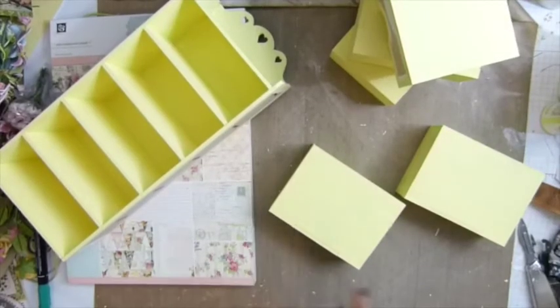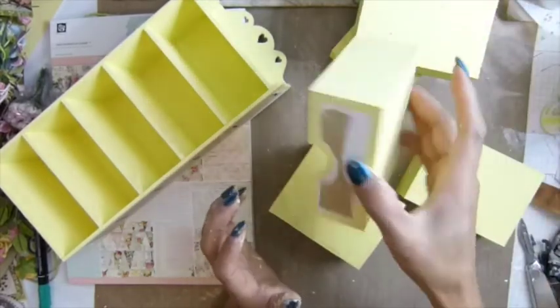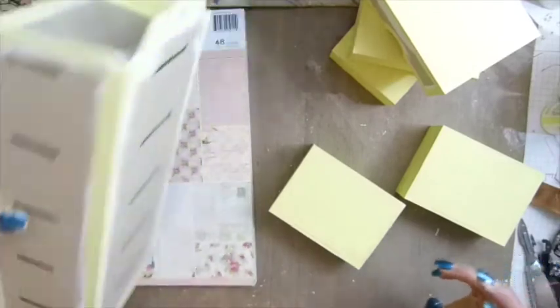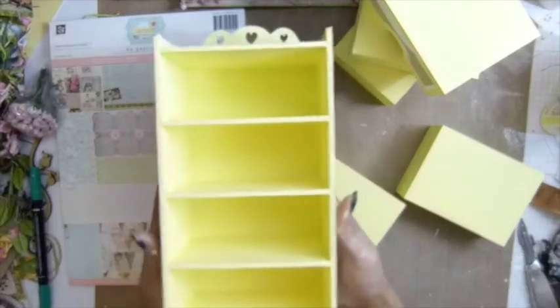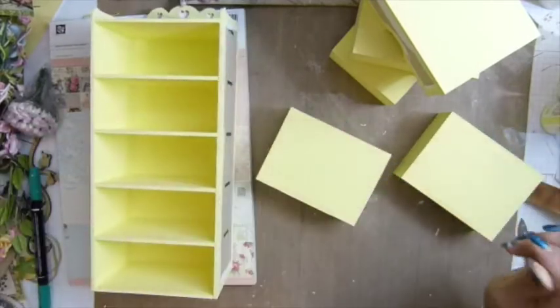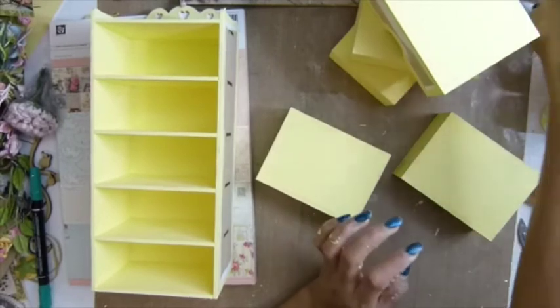Hi guys, I'm back. So I painted all this. Isn't that a pretty color, guys? I love it. I know, right? This is a pretty color. I like it, guys.